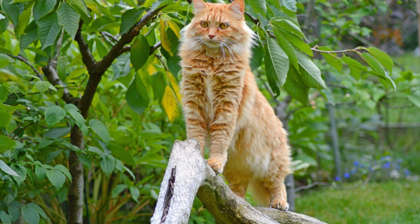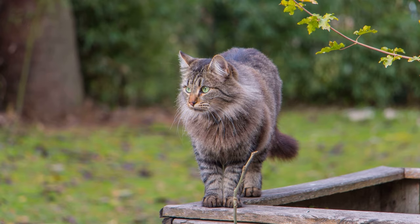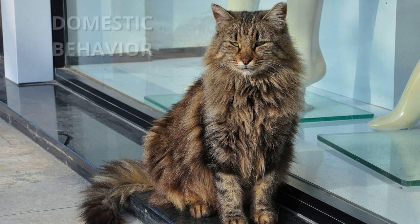So it is important to have shelves and space for them to run, whether it is a garden with trees or a safe balcony. Another thing to keep in mind is that they are very territorial — you will see them patrolling several times a day to make sure everything is okay.